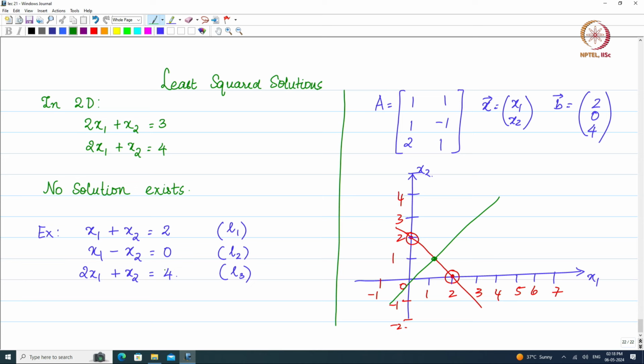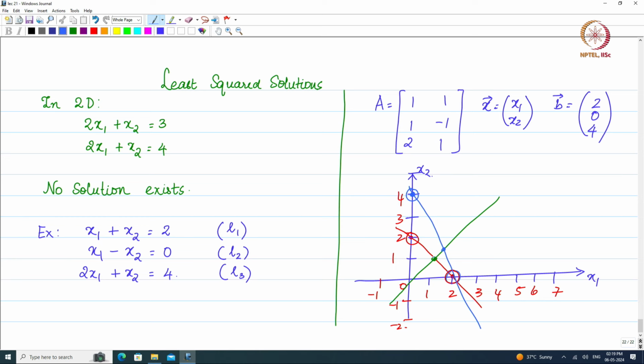The third equation we have 2x1 plus x2 is equal to 4. If you put x1 is equal to 0, we get x2 is equal to 4. If you put x2 is equal to 0, we have x1 is equal to 2, and we see that these two lines basically intersect at some other point. So, what we see is the three lines that we have, the corresponding equations which are given here, are basically lines where at any point of time you have two lines intersecting at one point. All the three lines do not intersect at one point.